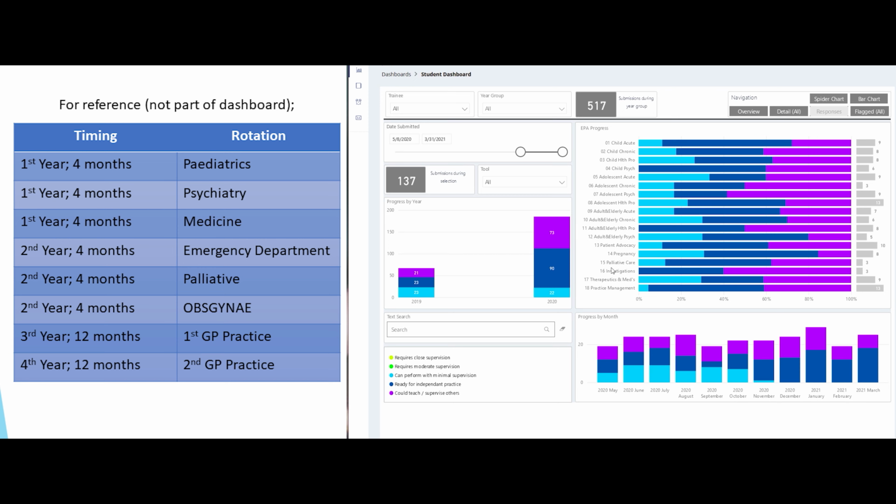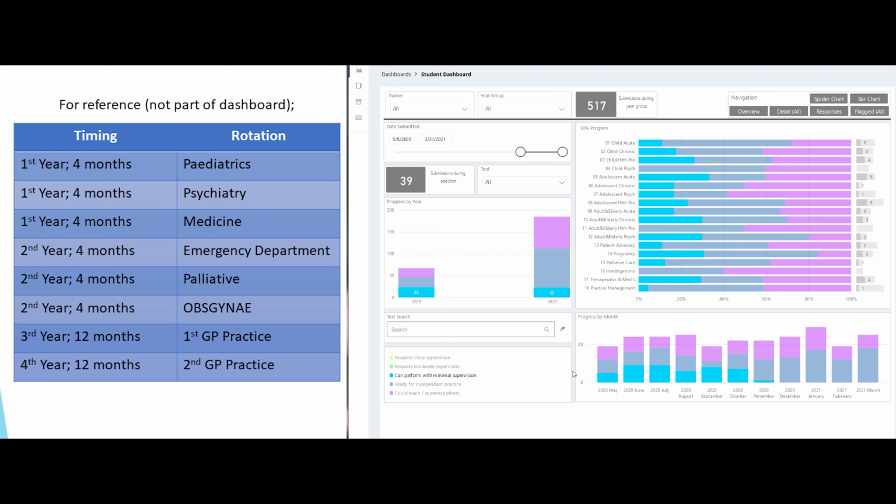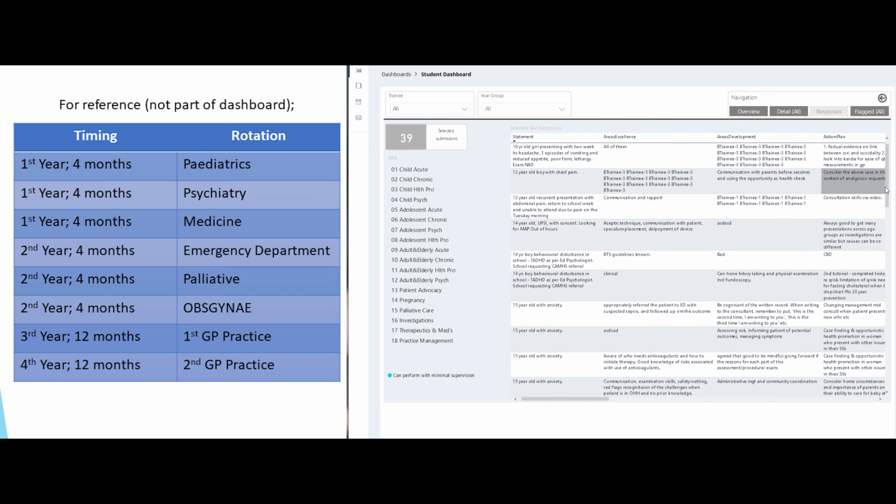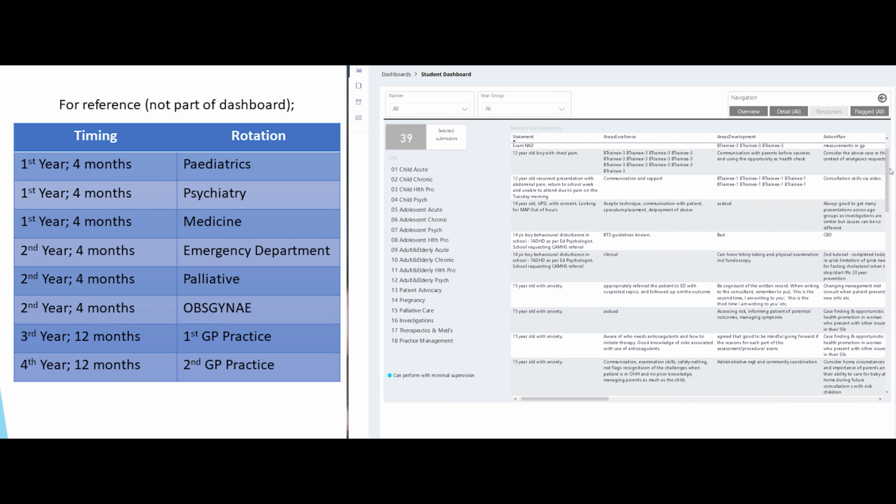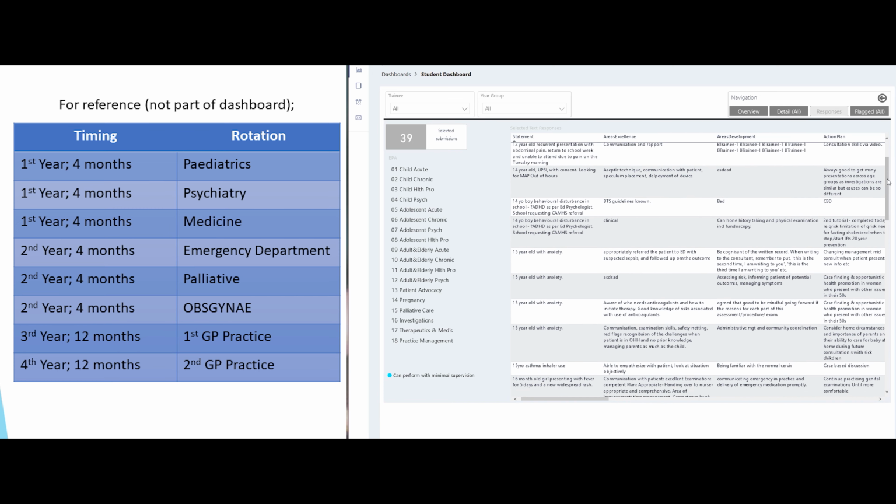But let's say we're going into fourth year and we want to really make the best use of our time in training, and we want to see what we can do. So there's a different way of selecting the data, or a different way of seeing your previous feedback events. You can look at the areas for minimal supervision here by clicking on the bottom left. And this only highlights now the areas for minimal supervision throughout all the EPAs, and you can see it here again, highlighted over time. And if we go to responses here, and this is extremely powerful, this will collate all of the free text feedback from those events when you needed the minimal supervision.